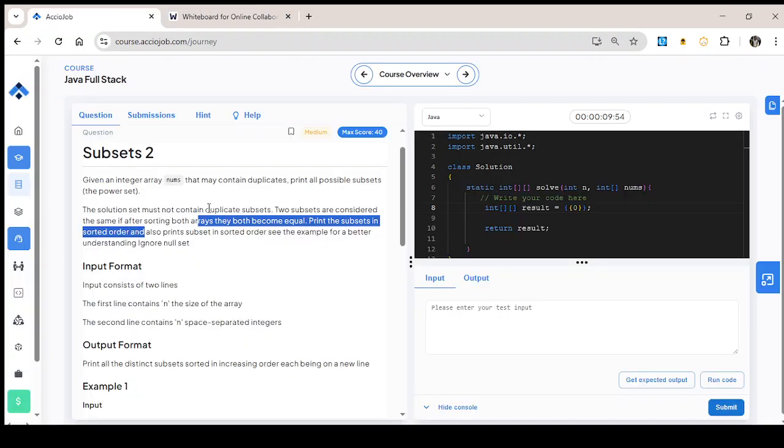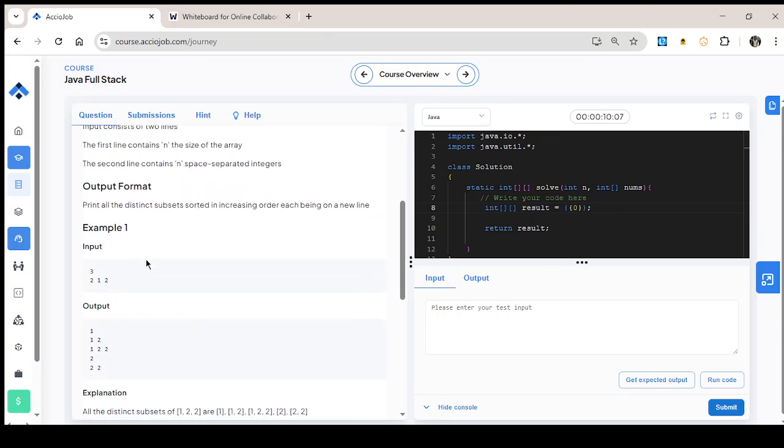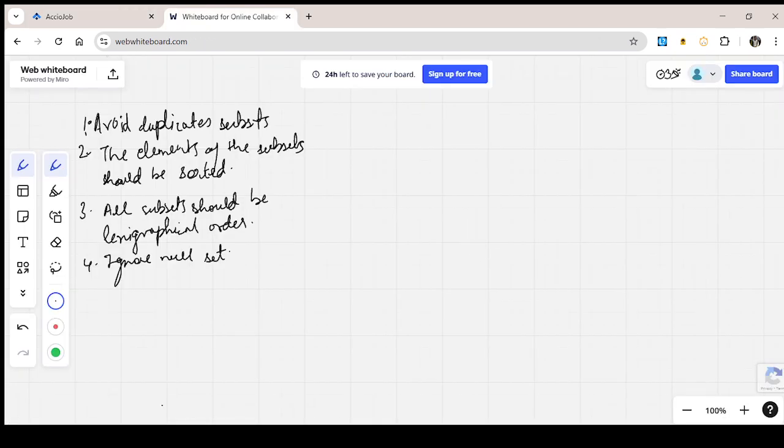The solution must not have any duplicate subsets. What it means is, suppose we have this array 2 1 2. Possible subsets can be 1 2 2, 2 1 2, and 2 2 1.